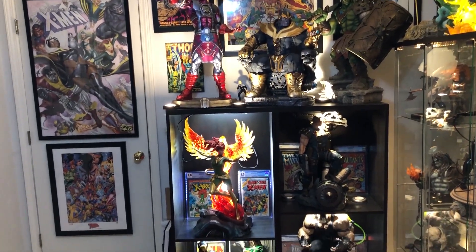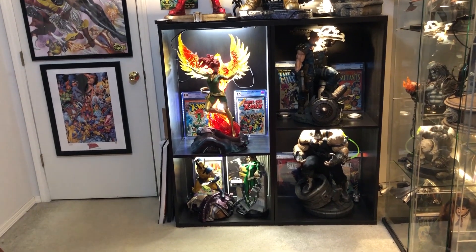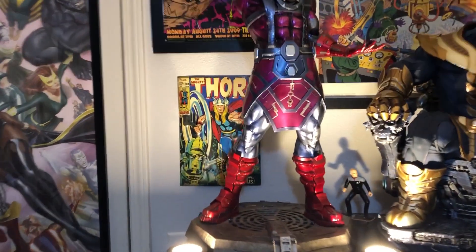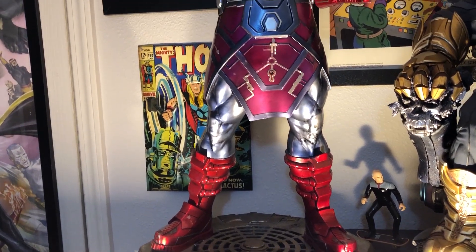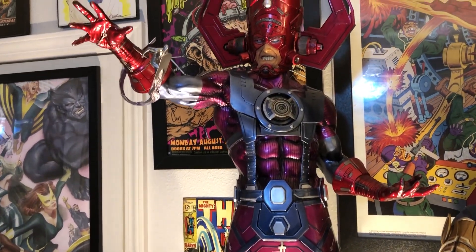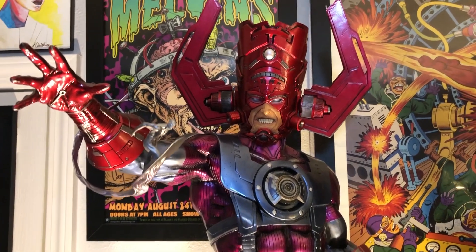This wall right here is usually where I set up when I'm doing a statue unboxing or sword play — karate moves, something like that. And here's my favorite piece of all: it's the Galactus Maquette by Sideshow Collectibles. The base is like the size of a record player. The sculpt is kind of painted poorly, but he pulls it off. I just like the color palette, the gloss effect. I love that grimace on his face — he's just really annoyed, like a Dark Matter fart.